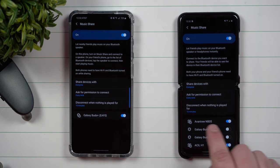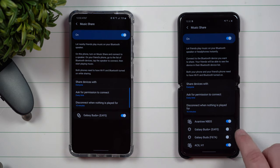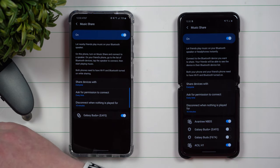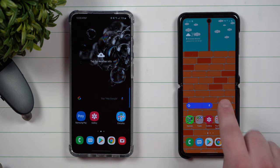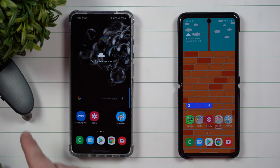So the Aventree NB05 is the one that I did toggle on. I don't want my other friends to connect with any of my buds, but these two are perfectly fine. The Aventree is actually sitting right over here — I'm going to turn it on. Now that the Bluetooth speaker has been turned on, I said it's okay and allowed them to connect with this one.